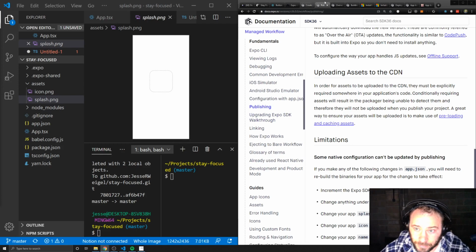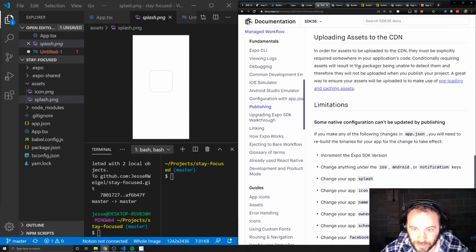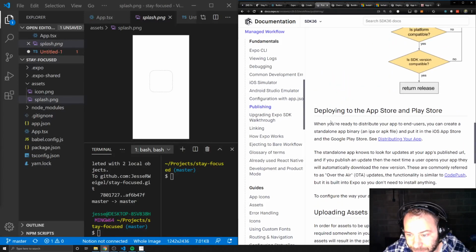So I got a lot of these windows open for things that we need to do, and so I'm going to be jumping around a little bit. But this is where I started at, the link I just put in the chat. So this is where I started. We're going to start from here. So we're starting with deploying the app.